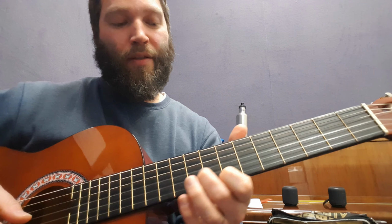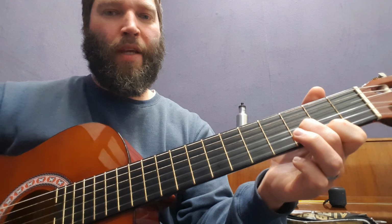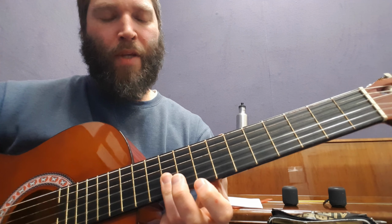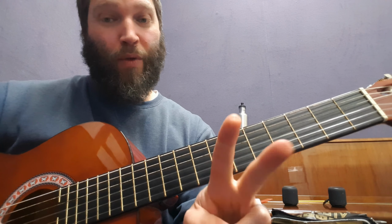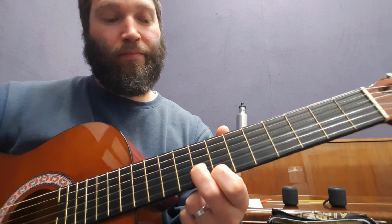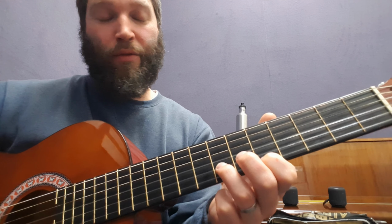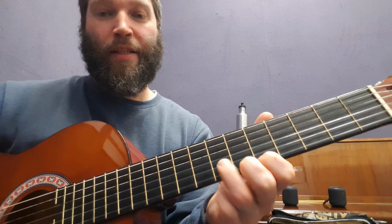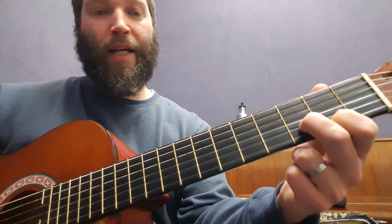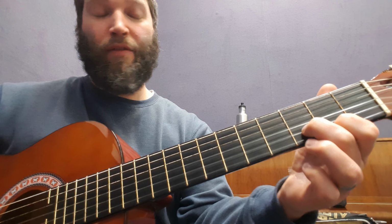Then you've got the high parts. Where is it? There. So all that is playing on strings 1 and 2 only. 8 and 7. Then down 1 fret or 2 frets. So this is now on the 5th fret, and this is in the 7th. Then down to 3rd and 2nd. And that's the top part of a standard old D chord. Same 2 notes, but just using these 2 fingers instead.